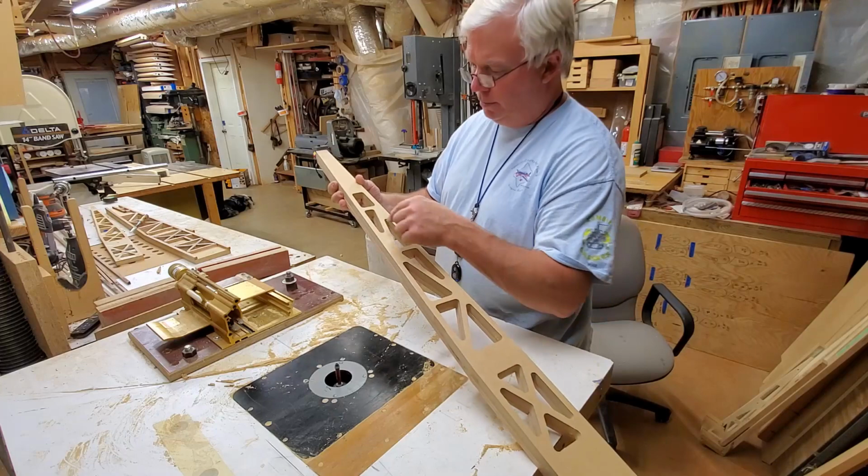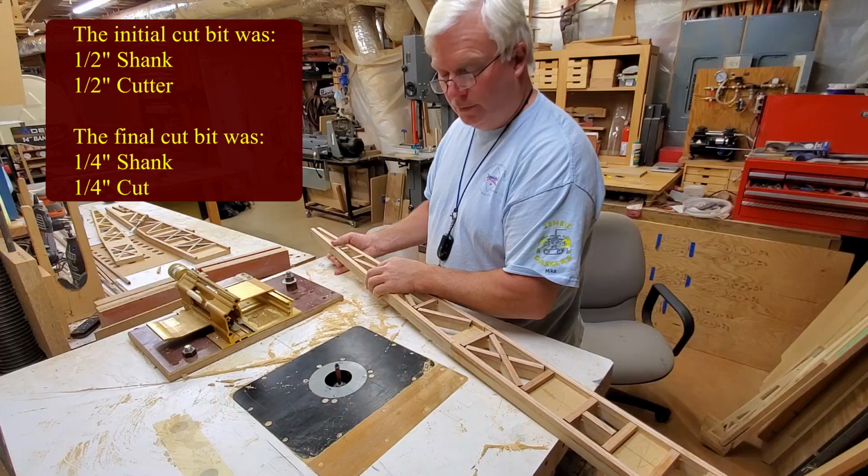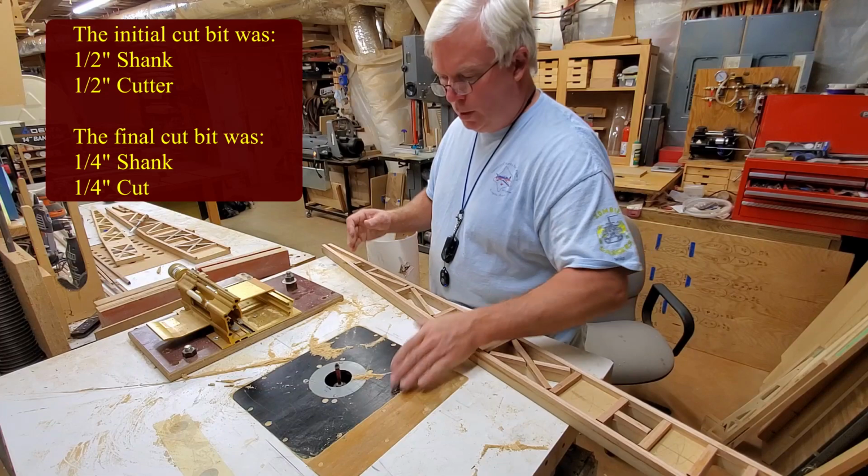We notice these sections here, because our bit radius was so wide, we didn't get far into that cut. So I installed a smaller flush trim bit, and it will reach further up into that cut. So let's see how much further it goes.